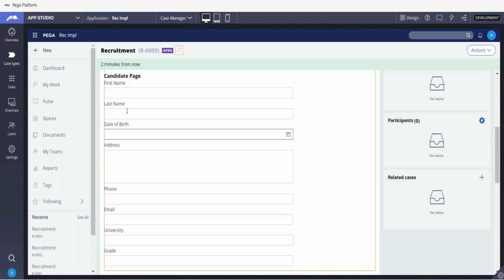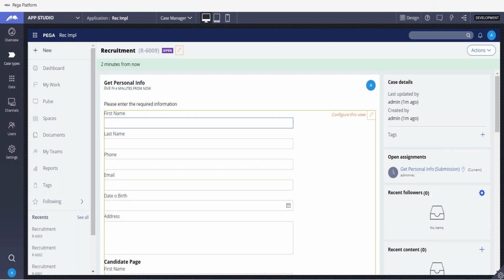Now, if I want to do the same thing on the onboarding case type, I just need that data type and I can use it. Right? If I want resignation, I can do it because the data type is available. It's easy for me now. Just call that as a page. So entire page. Exactly. Because this first name, last name, phone, email, this would be there in all the transactions. It will be there in recruitment, onboarding, resignation, employee engagement. Now, I cannot sit and create all of these each time in each of the case, right? So what I do, I define them as a data type. I can use it wherever I want.